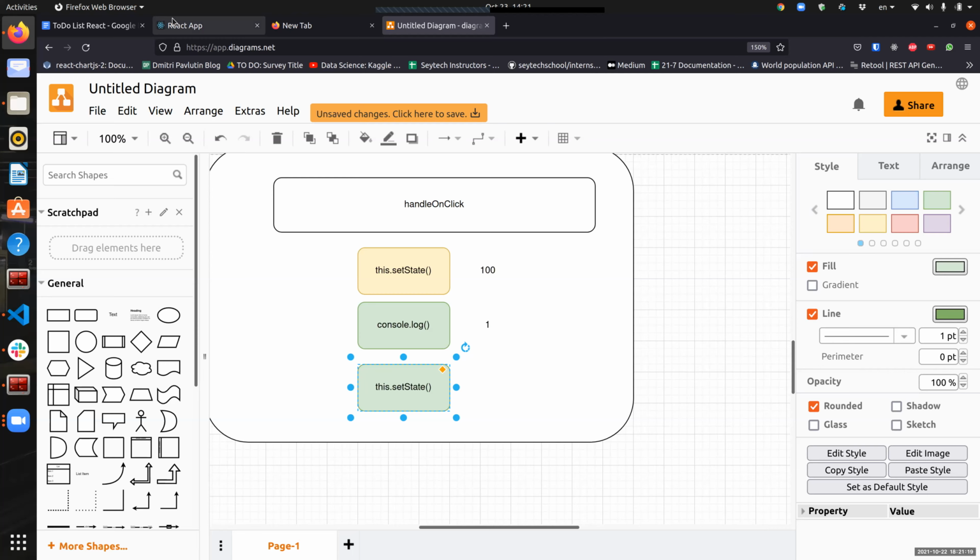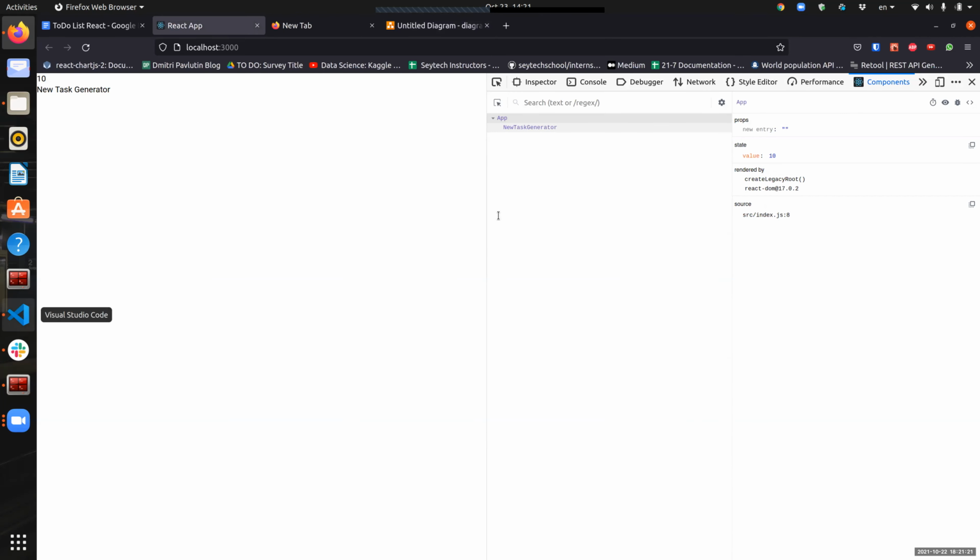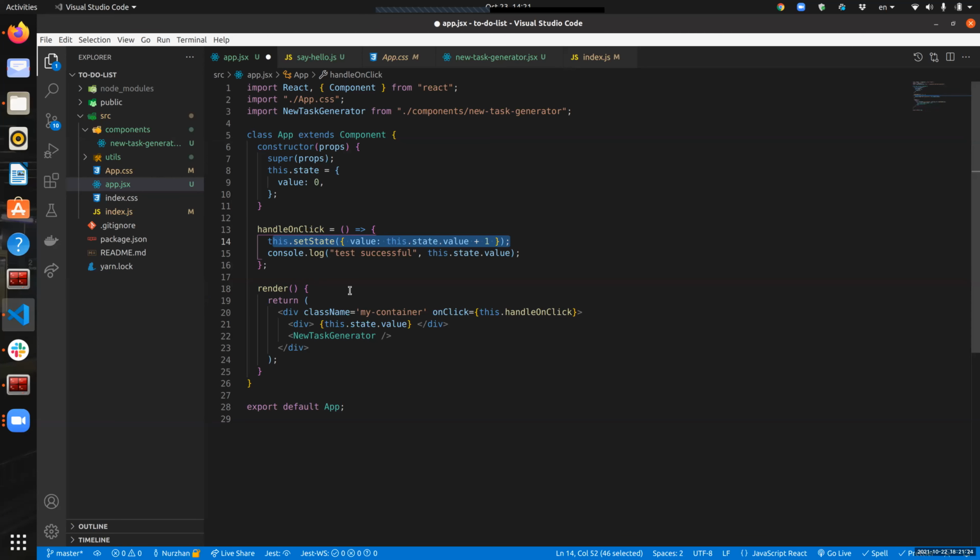Okay, so now let's go to the second thing. We have information about the new task generator. So we get it. Now the second thing: how you pass props. What are props? We know that props are properties, right?